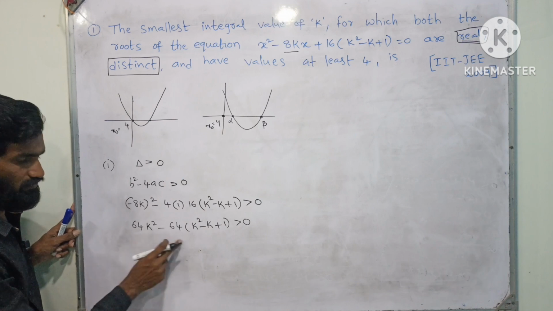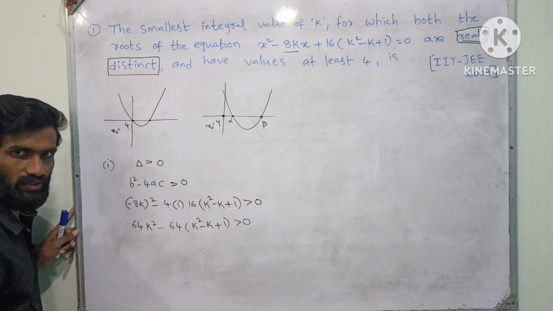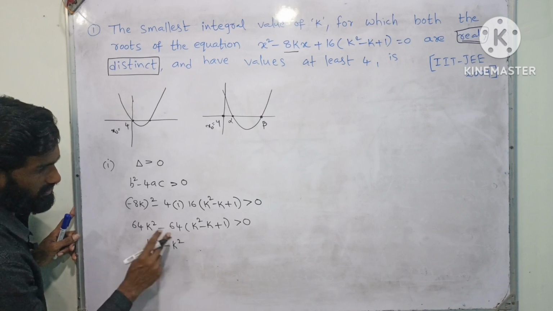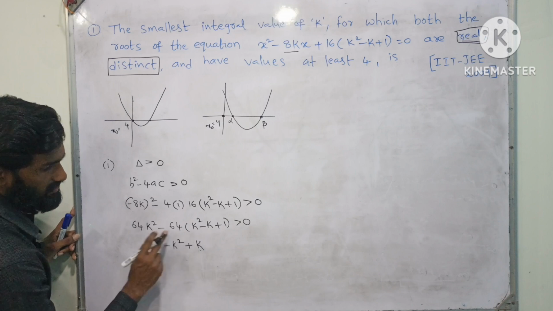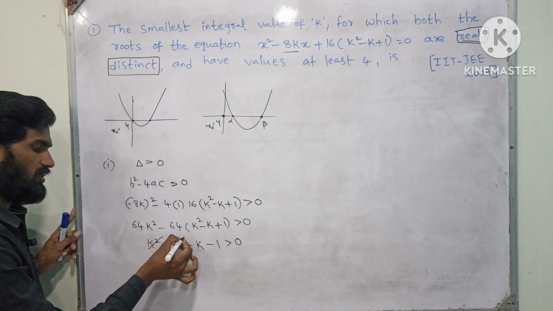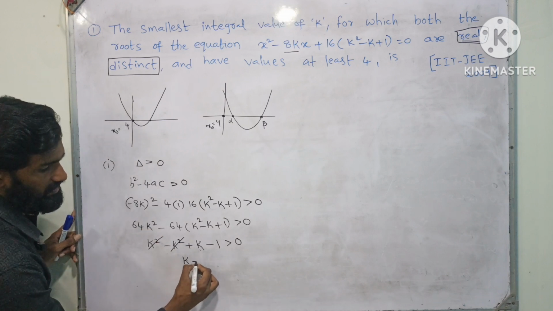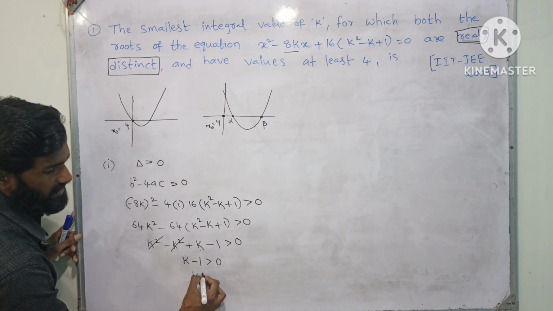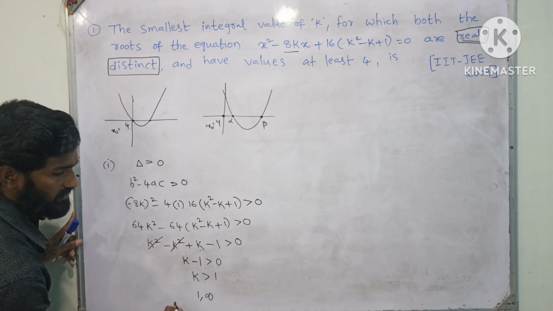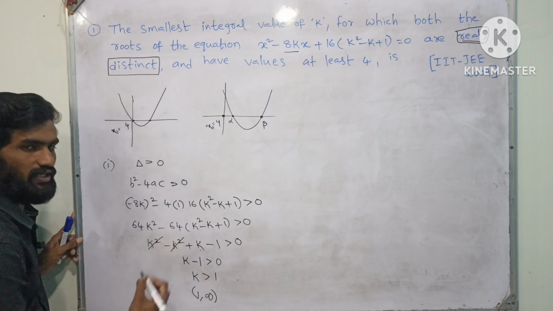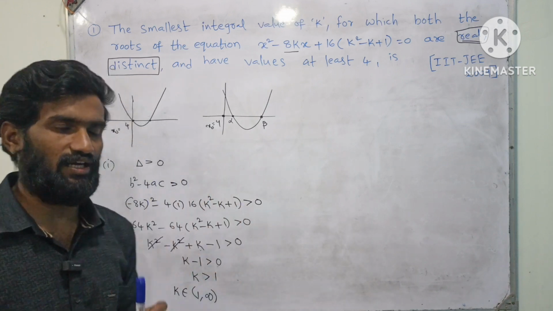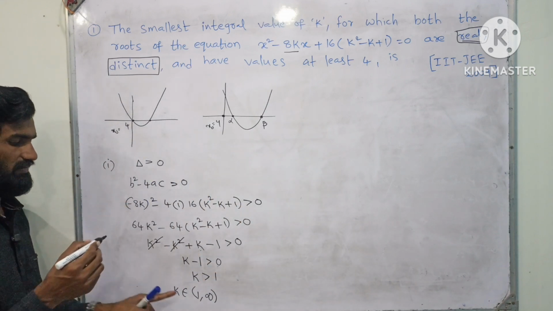Now if you observe, in both terms we have 64. Take it common and send it to the other side, and you will get 0. So what is the remainder here? k square minus into plus, which is minus k square; minus into minus k, which is plus k; minus into plus, which is minus 1, which is greater than 0. Now plus k square and minus k square cancel. So we get k minus 1 greater than 0, which is k greater than 1. k greater than 1 means 1 to infinity. Here 1 is an open bracket, and for infinity we also take an open bracket. So k belongs to 1 to infinity. This is the first condition.